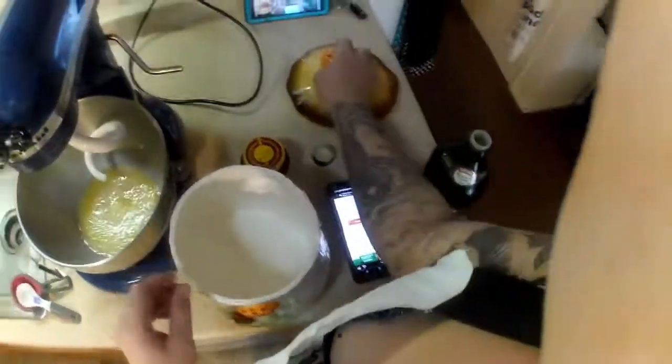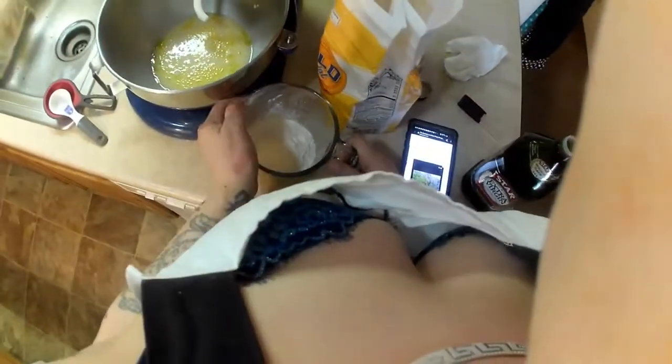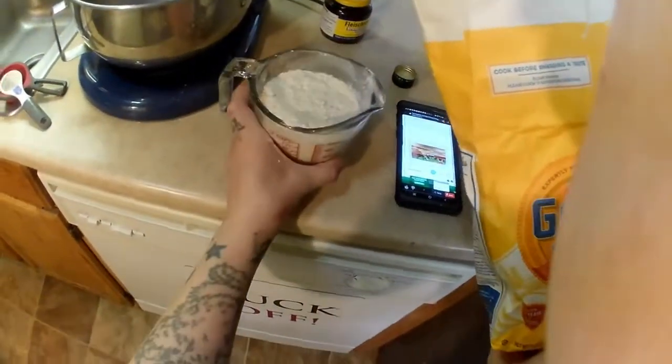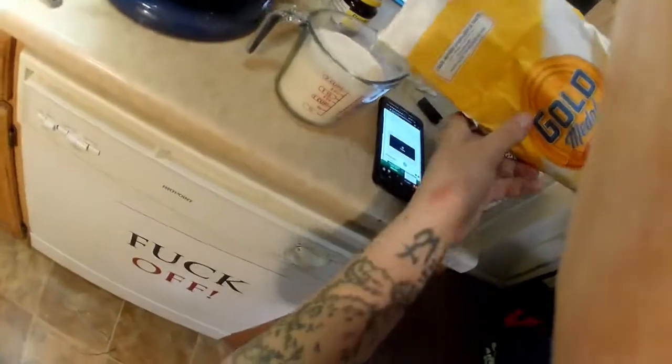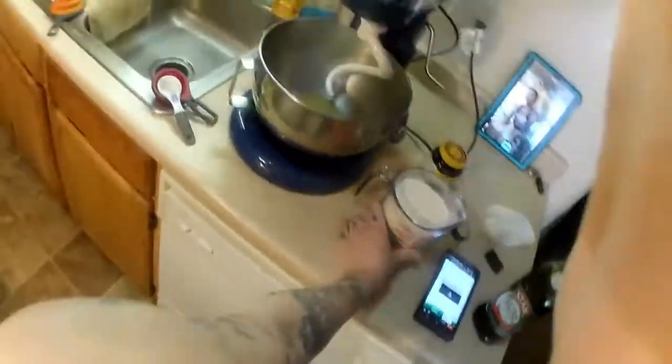Then you're going to put in your 2.5 to 3.5 cups of bread flour or all-purpose flour. Okay, so I'm going to get my bread flour. This is a 2-cup measurer, so I'm just going to pour it into 2 cups. That's about right. And then I'm going to use my little 1/4 cup measuring guide to measure the 1/2 cup.